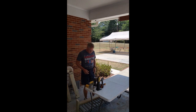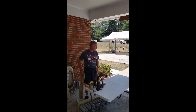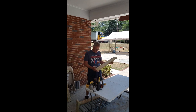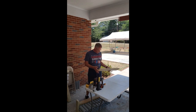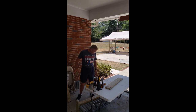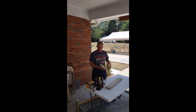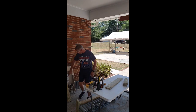So now, to get started, if you want to do just one board, you'll need a 4-foot piece. What I've used is 5/4, so this is just over 1 inch thick. This is pressure treated decking material, and that will be the base of it. And then you're going to need one 8-foot piece of pressure treated 2x4, and you're going to cut that into 4 different pieces.